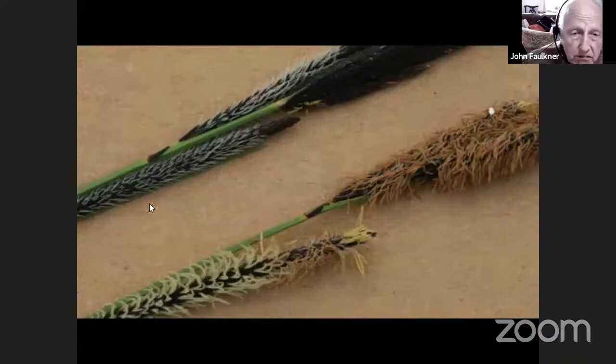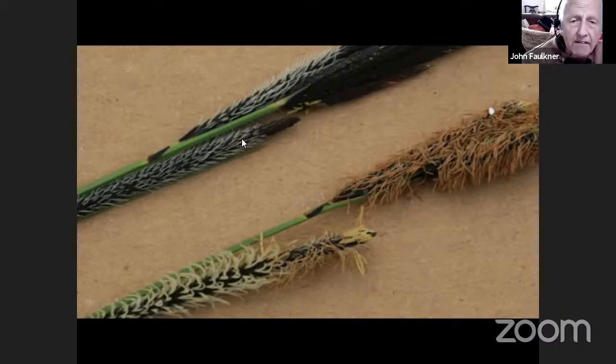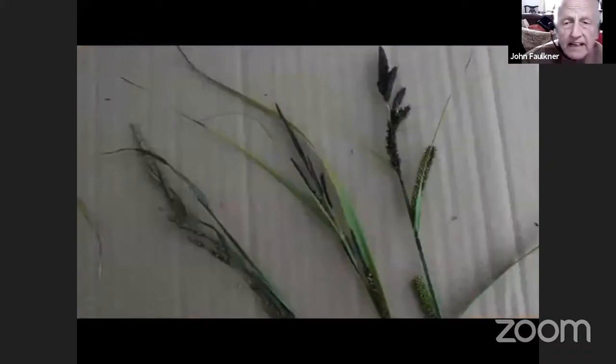Just male spikes are also worth looking at. Here you have a male spike at the end of the inflorescence, and on the shoot above, you can see a male area at the top of a female spike. What is apparent here is that the anthers are dehiscing much later than the stigmas become receptive. So they're protogynous. The female part matures first, but you've also got these little terminal stretches at the end of the upper female spikes. So it's worth looking at carefully, because the nature of the male spikes is quite important.